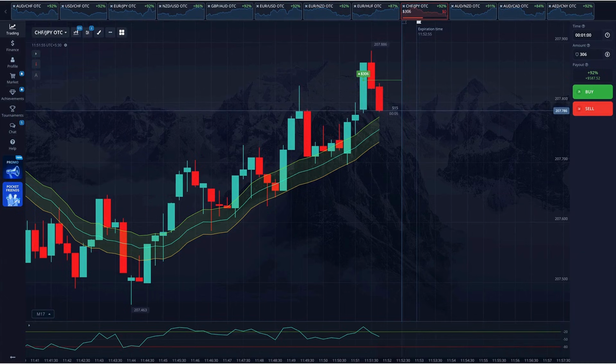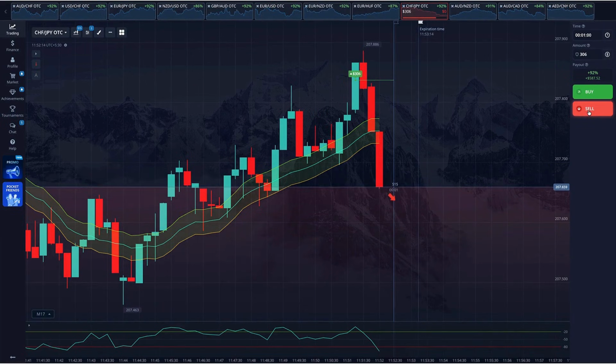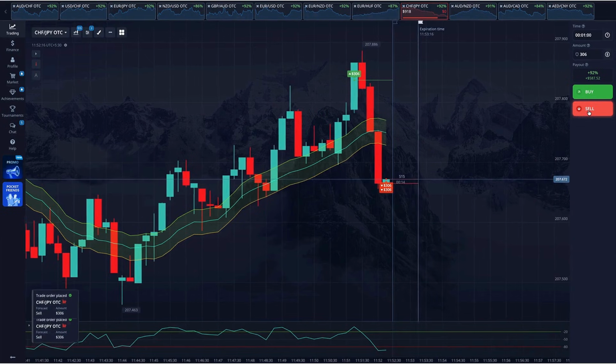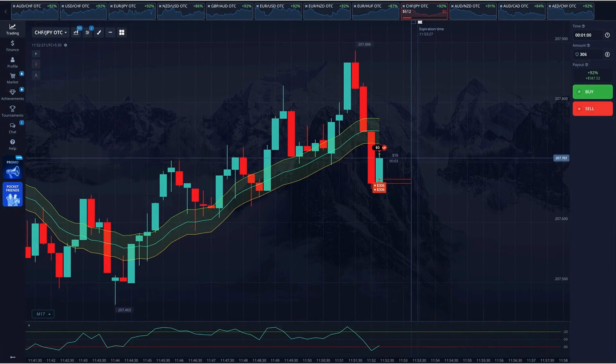While my buy trade was still active and moving toward a loss, the market gave me a completely new signal. Instead of snapping back, the price crashed through both envelope lines. Look at the chart. Before the first trade even ended, a new candle closed fully below the lower line, and the Williams %R plunged below -80. The momentum had flipped 180 degrees. Before that buy trade even closed, I immediately placed a sell trade. In 1-minute trading, you cannot be emotionally attached to your first trade. You have to follow the current candle, and the current candle was screaming, sell.